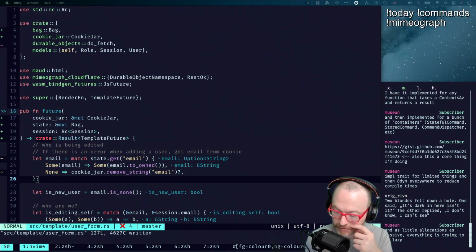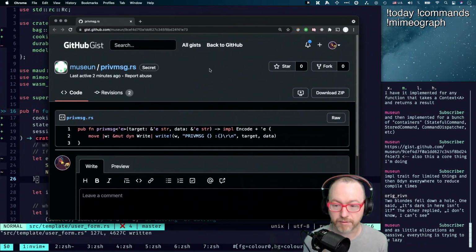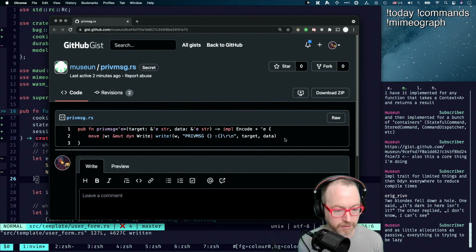We'll trade for limited things, and then anti everywhere to reduce compile times. Wow. As little allocation as possible.